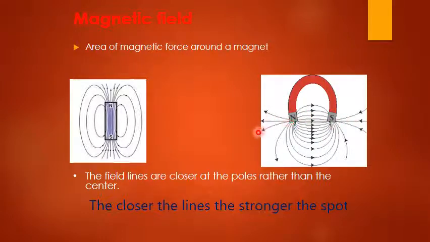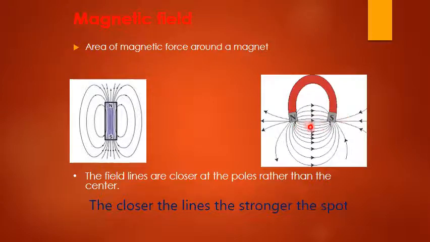So if this is the north, the magnetic force will get out of the north pole, make a complete circle, and get in again at the south pole. So is this one. It will make a complete circle and get to the south pole again. Here, as you can see, it's getting out of the north pole to the south pole. So in any magnet, the direction of the magnetic force is from the north pole of the magnet to the south pole of the magnet.